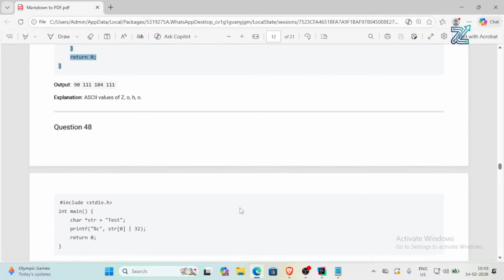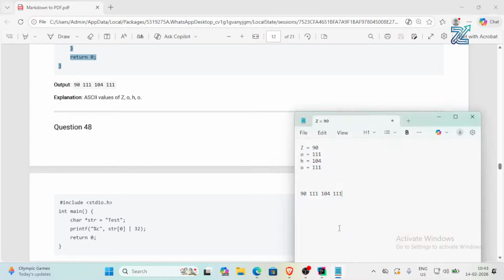So this is the question. In this, they are given a string. But see here, they are given a pointer. That means it will be pointing to the first index. So in this string, the character at 0 is nothing but T. Let us open my notepad here. So in this string, we got string of 0, that is nothing but capital T. The ASCII value of capital T is 84.